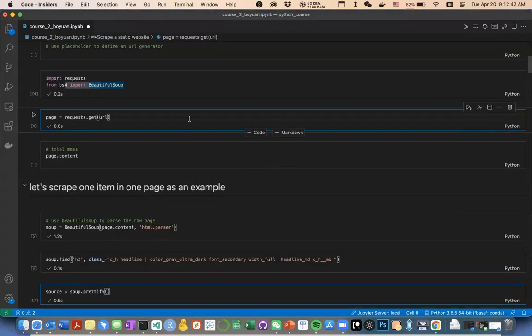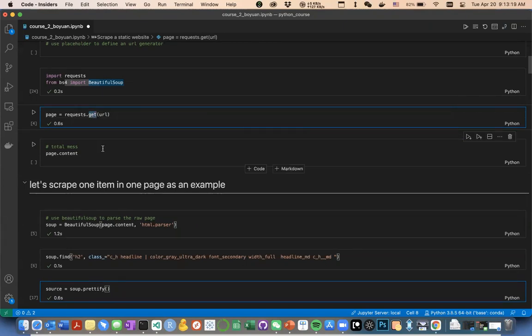And in Python, to execute the HTTP methods, we use the requests library. So we can do request.get to download the data from this website, and we can do request.post and put something in the brackets here to post something onto the server that hosts the website. Sometimes it will appear on the website immediately, or sometimes you need some credentials to make this thing appear on the website. Use get.